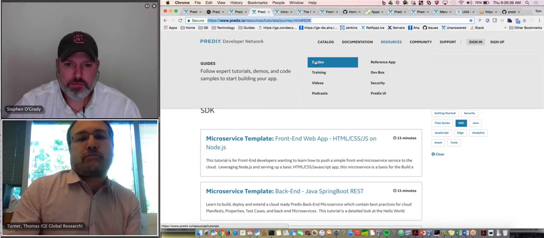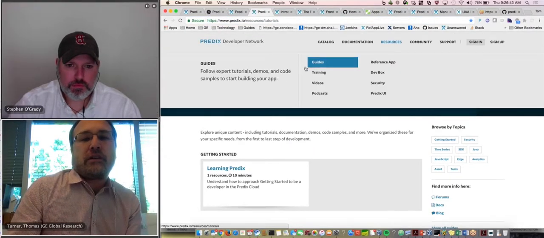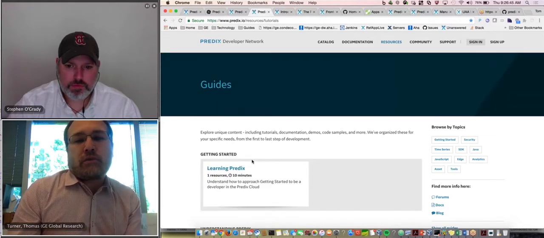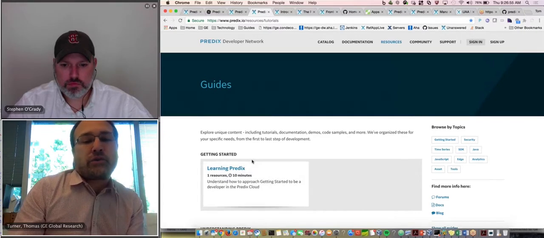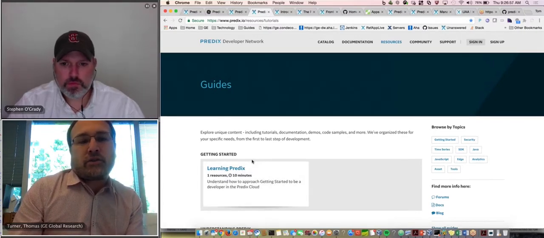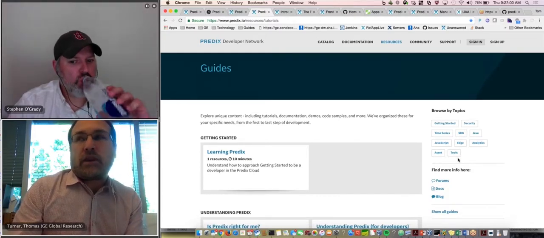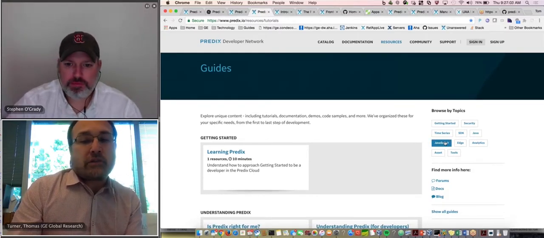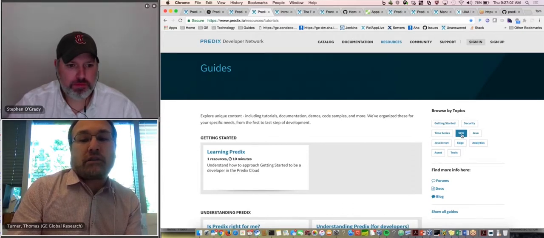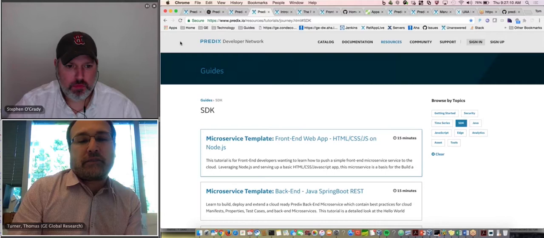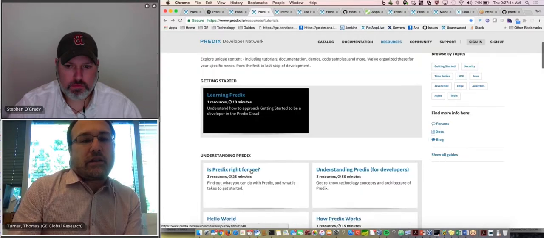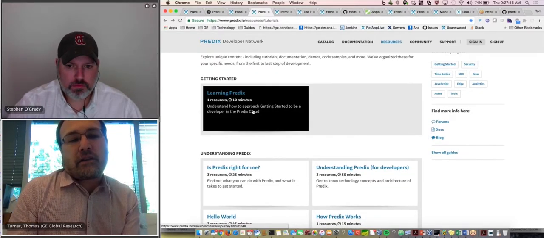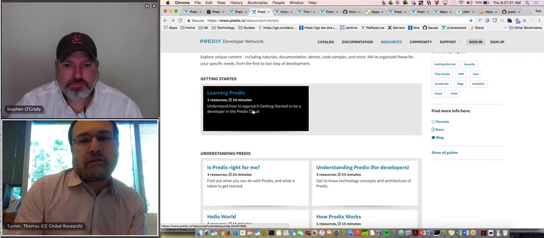Yeah. So let's hop on over to the guide. I've gone to the resources page and clicked on guides. This really is the portal into all of the free and open sample apps and SDKs and utilities that we have, and the tools. This is really designed to move from top to bottom. You can filter as well. If you want to get only the list of SDKs, you can just click on this. Yep. And this is a nice tool. A lot of the things I'm discussing today is embodied in this article right here called Learning Predix.